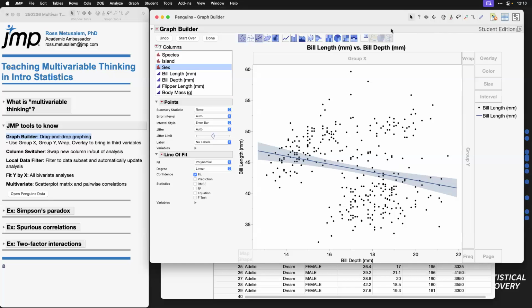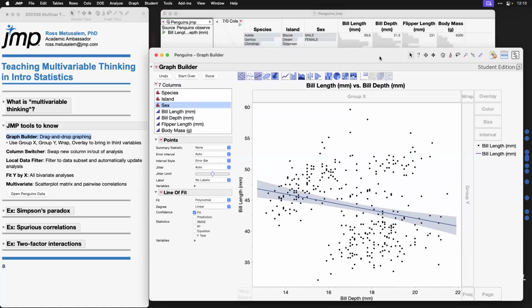Now, one great thing about JMP for data exploration, for quickly asking and answering questions, is the interactivity of its graphics. So here, let me move this down just to demonstrate. I want you to pay attention while I'm doing this to the bar graph back in the data table of this penguin species here. If I'm teaching multivariable thinking, and at first I just put up a graph like this, I might say, well, first, students, note this is a pretty counterintuitive finding, right? We would expect this relationship to be positive.